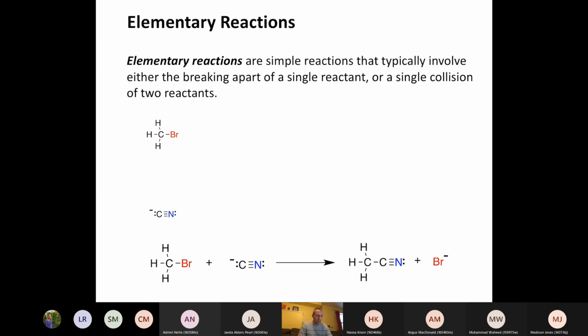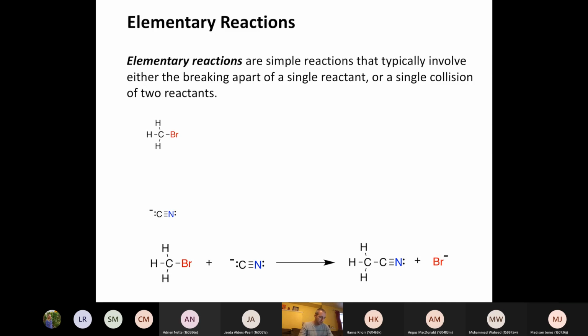And I forget when I learned this, but it was the idea that in order for a reaction to take place between 2 molecules, they have to physically come into contact with each other. They have to collide. And maybe that's obvious to everybody here, but it was not obvious to me for whatever reason. But it's true. So if there's a collision between two molecules, that allows for a reaction to take place. So an elementary reaction is just a reaction that involves a single collision. Either one thing can just split in half, or 2 things can collide with each other. These would both be examples of elementary reactions.